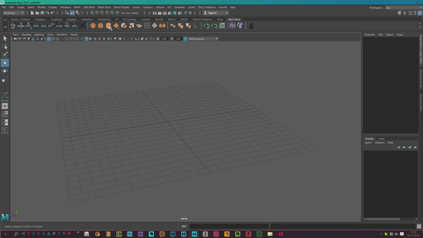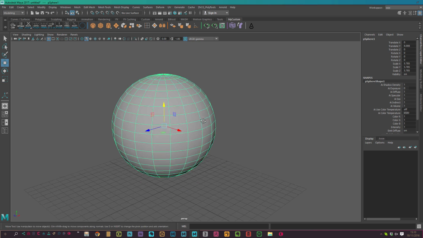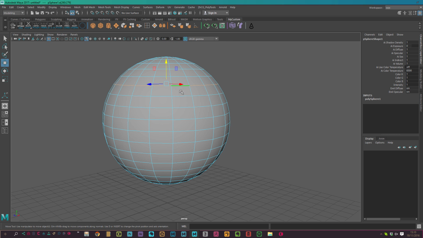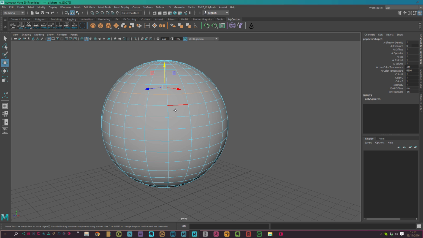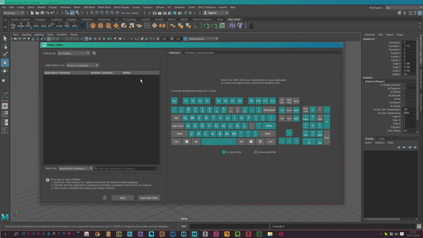Okay, one last tool is about sliding. For those who know old Maya, we had a slide tool with Control Shift plus middle mouse button, and we could immediately slide our selection. Now it's not possible in the new Maya because the new Hotkey Editor doesn't allow mapping a keyboard key on Control and Shift. So we can't. It's the same problem as for the extrude edge.